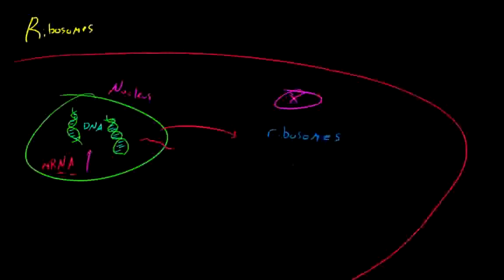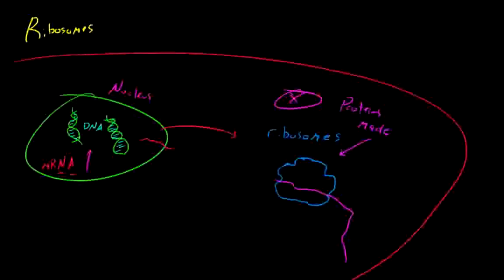Ribosomes. Now, the ribosomes are these little ugly looking blobs, and they're actually scattered through a couple places on different organelles. We'll talk about that later on. Some are free floating, some are stuck on an organelle, which we're going to be talking about in the next tutorial. But basically, what the mRNA does, once it has that instruction, is it heads over to the ribosome, and where your ribosome is basically where your proteins are made. So proteins are made right here on your ribosome.